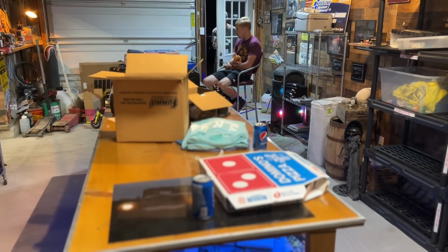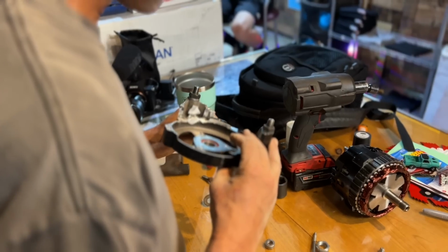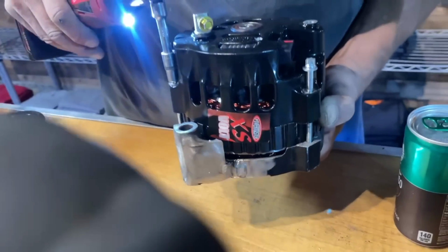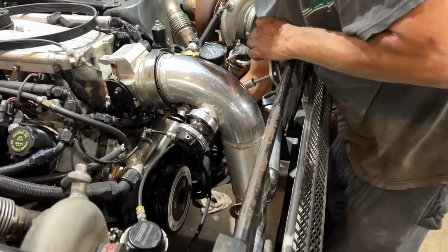After I left the car meet, I picked up some pizza for everybody back at the shop and checked in on Billy to see how he was doing welding these two pieces of alternator back together. They seem to think they've got this whole deal worked out. So we'll see how that goes, probably tomorrow by the time we finish getting this thing put on and testing it.